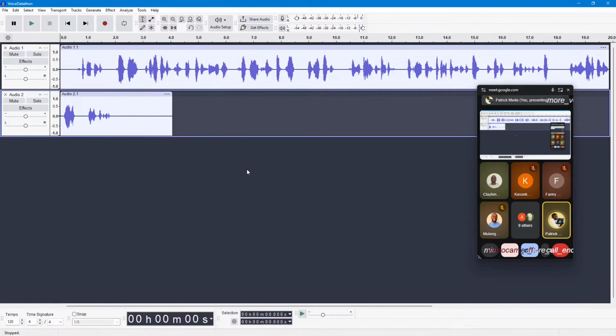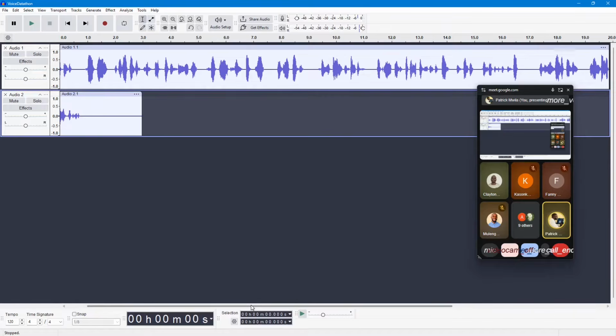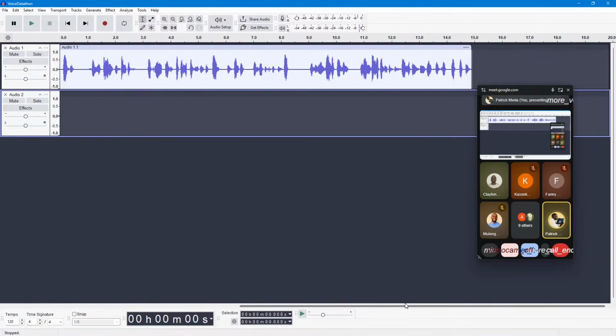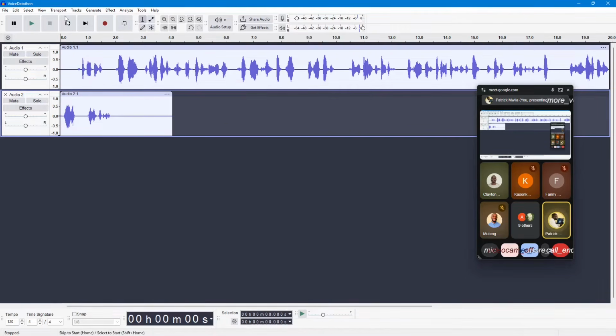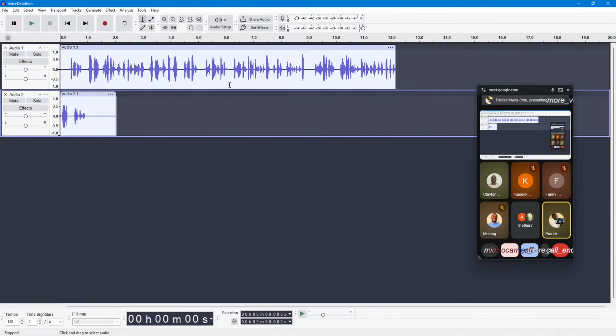But in my case, I had clicked the home button on the keyboard, so it moved this counter to start from the initial 0. If I drag this thing, I don't know if you can see my cursor down here, I can minimize this. For example, if I go on view, zoom, and then zoom out, I get a nice view to see where my sentence is ending.